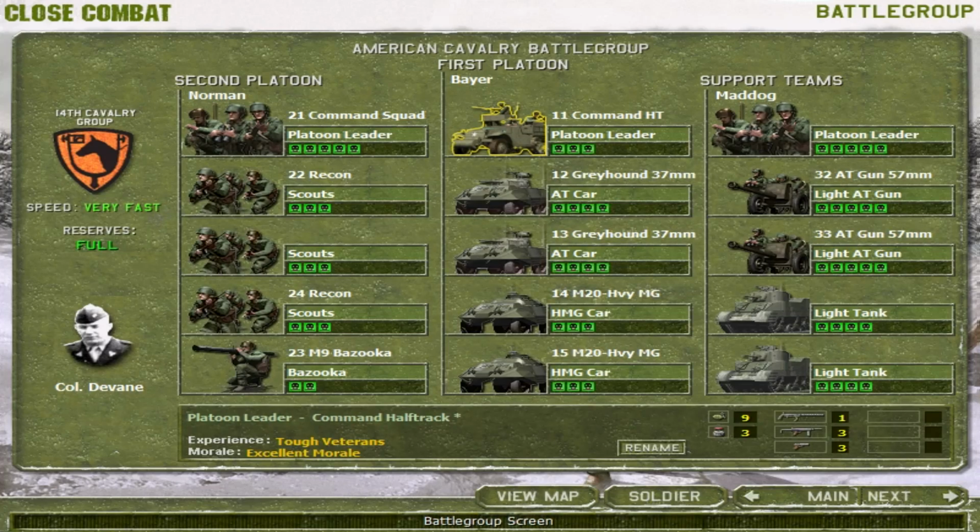On the US side is an American cavalry battle group from the 14th Cavalry Group under command of Colonel Devane. It moves very fast and reserves are full. The reconnaissance company consists of 3 platoons. First platoon is mostly armoured cavalry, M8 Greyhounds and M20s. Second platoon is mostly recon scouts. And third platoon includes 2 anti-tank guns and 2 light tanks.